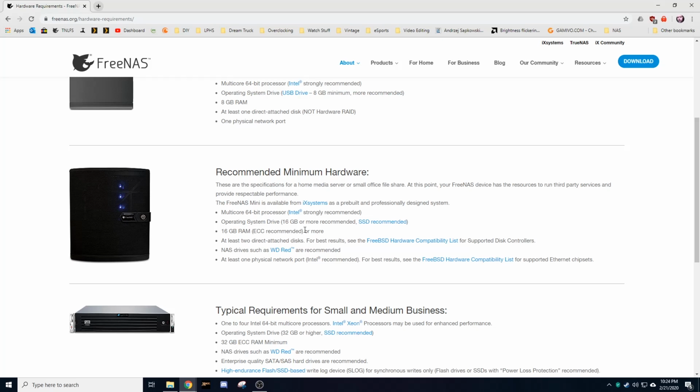Now ECC RAM is really a great thing for home users as long as you're not on the cutting edge. So I was able to pick up a couple of generations old Supermicro server motherboard, an Intel Xeon quad core with 8 threads, 12 gigabytes of ECC RAM all matched, delivered to the house for roughly about $45, and you just can't beat that. So that's really going to be a great bed to build this NAS off of, at least for me.